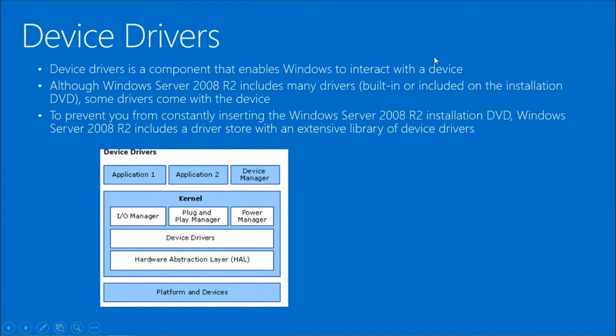So if we go back to the screen, if you look here at this screenshot, you see the kernel here, and this is the operating system. The I/O manager, input/output, the plug-and-play manager, the power manager. Up here, you have your applications running. You have the hardware abstraction layer. That's where the OS kernel runs. And then your device drivers tell these upper systems how to integrate with the hardware. The platform devices. Exactly. Yep. Exactly. It's pretty slick.